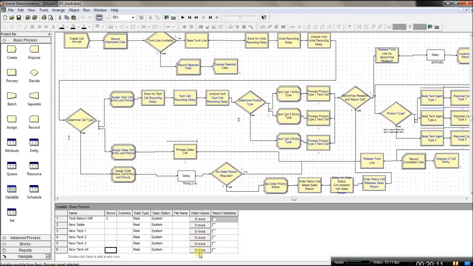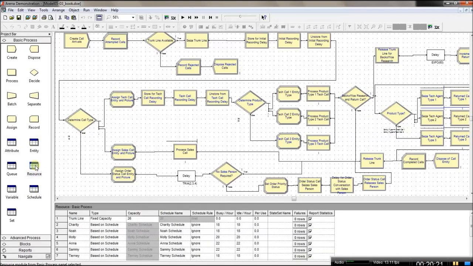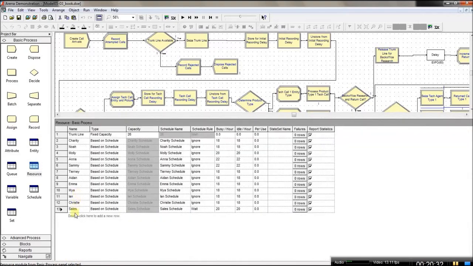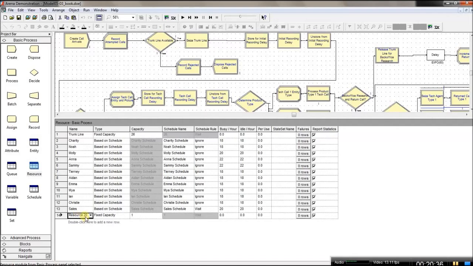By default, they're going to have zeros, and so the next thing we're going to do, like we did before, is change the schedule. But before we can do that, we need to introduce additional resources representing these additional hires. So I'm going to temporarily move this up so it's easier for me to add additional people. So I'm going to add here a resource, and I name this resource, as I mentioned, Larry.